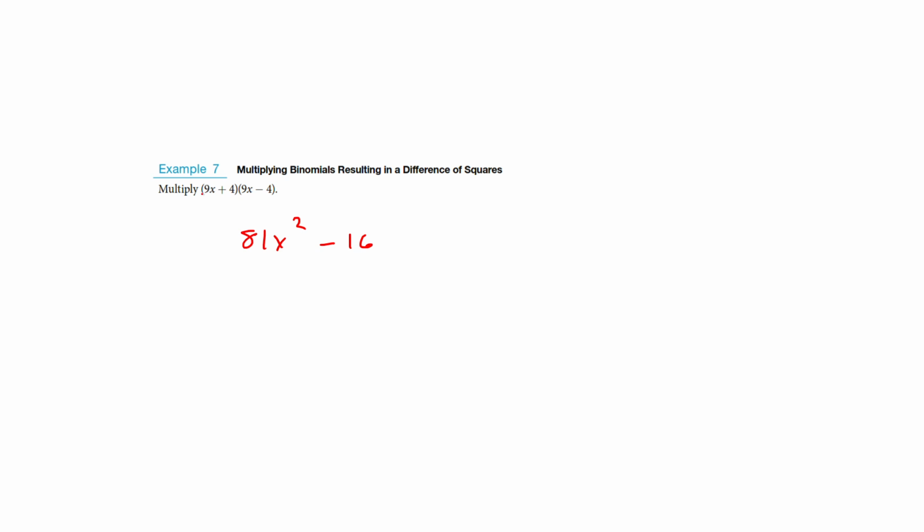I could FOIL it out, but if I did 100 of these by FOILing it out, the middle would always just disappear because one would have a positive and one would have a negative. So if I'm looking at this, because I see the same numbers with opposite signs, I know it's this. I don't have to worry about that 14x that's made here because I also make a -14x. They'll always cancel each other out.